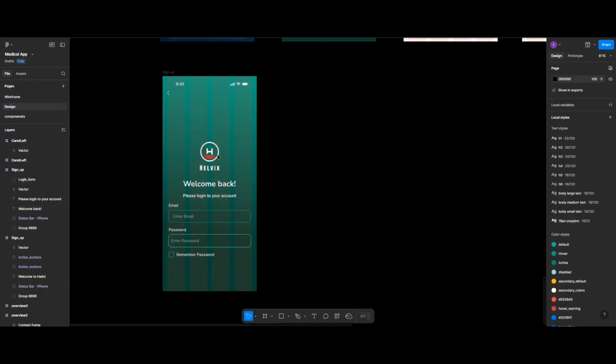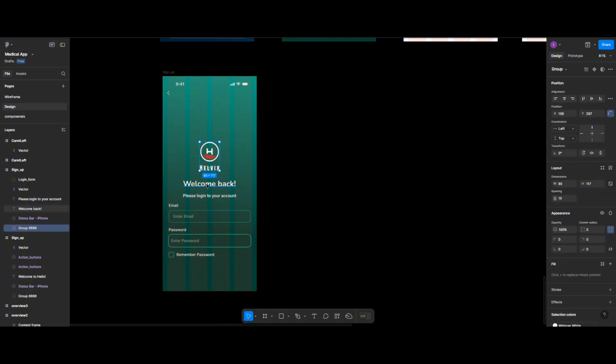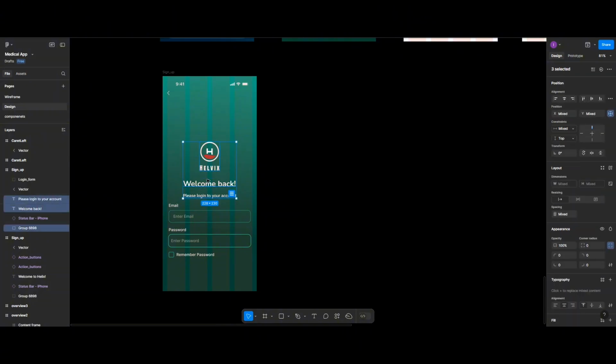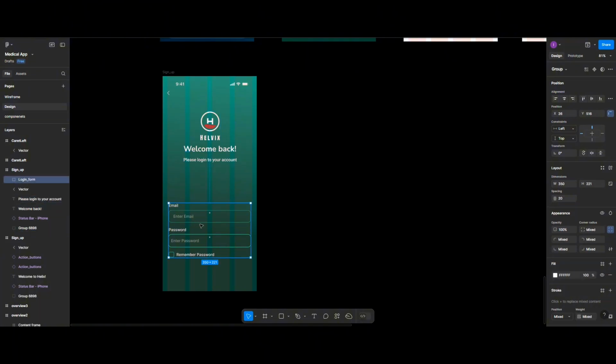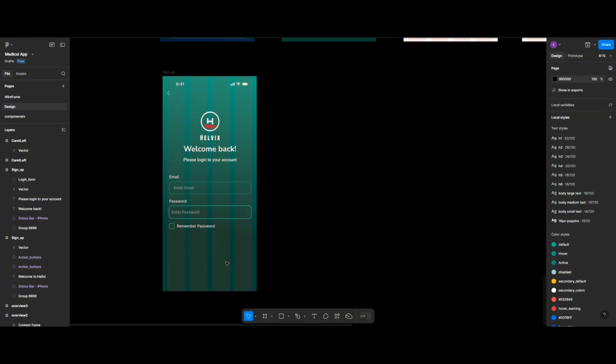Okay, so gradually we're going, but we're not done yet. So we select them together and take them up. Okay, this one too, we're going to distribute the vertical spacing and take it down to 15. Okay, this way we'll take this one up and keep it there. We're going to touch the spacing as well, but let's finish with the other options.